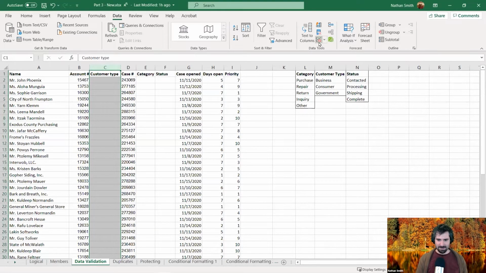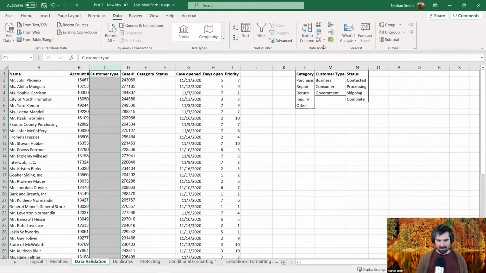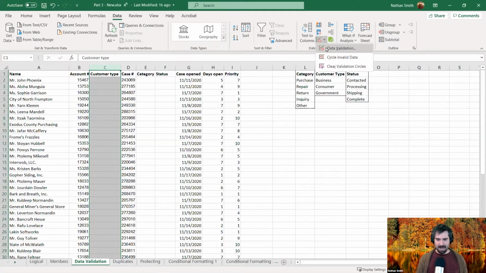It's got a check mark and a little Ghostbusters-like symbol, but it's bigger and says data validation under it. Regardless, I have the small one, so I'm going to click on the icon. I could also click the little drop-down arrow and then click data validation in the menu. Either way will get you to the same place.